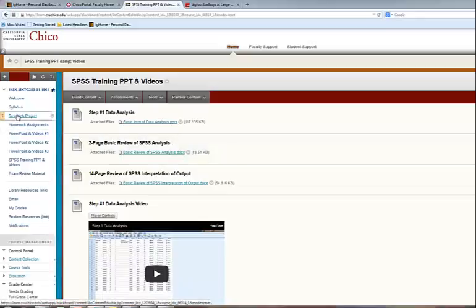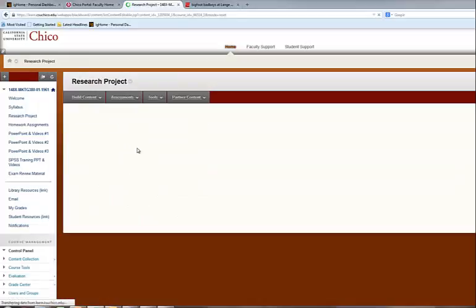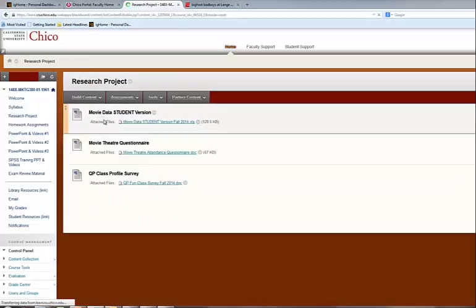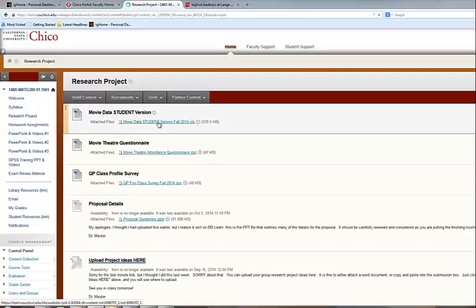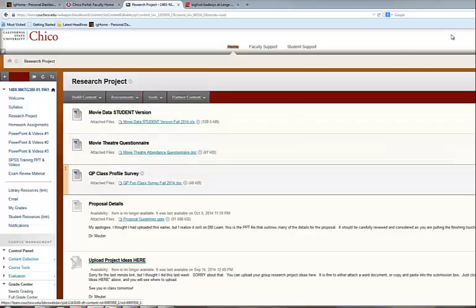In addition, in the research project, just as a reminder, we'll be using the two files that are here, the movie theater questionnaire that's here. This Word document is something you'll need for your homework assignment. You'll no longer be using this Excel version of the data. I've uploaded in the homework link an SPSS .sav file that has all the data that you'll need, but I really recommend that you print this movie theater Word document questionnaire to have in front of you as you do the homework assignments and progress through the data analysis.